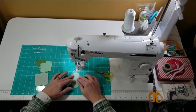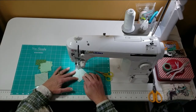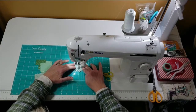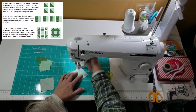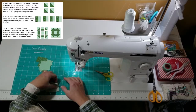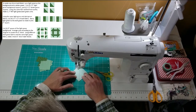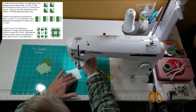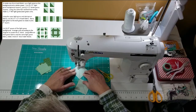Okay, at the sewing machine, the first thing I'm going to do is make my half square triangle units. I have 2 of those, and I'm going to stitch a 1/4 inch on each side of that drawn line, and do both sides of this one. I'm going to add this one next. Flip all those around and come back through and do that last side.